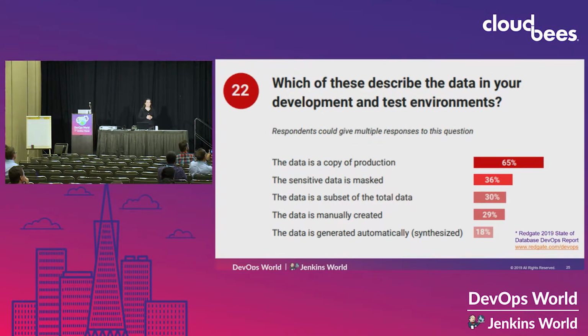Other times people will do something where they have a backup of the production database, but they cleanse the data, and then they use that cleansed backup as a restore down to your upstream environments like development and test. Some teams use data generation tools to generate data. Others maintain scripts of data insert statements or data load from Excel files for their downstream environments. But I'd really encourage you guys to think about what data is being used and how can you make sure realistic data is being used earlier, but also keep your production's data safe.